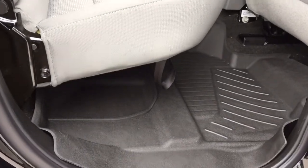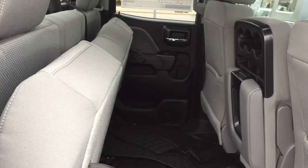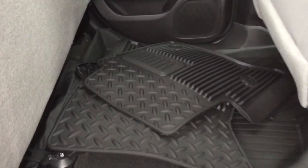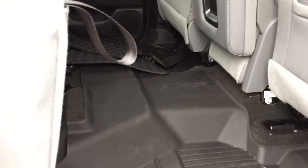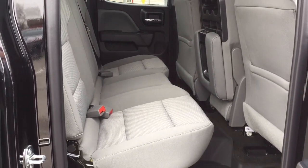So you need a little bit more storage space here? No problem at all. Check this out — reach in, grab that tether, pull forward, and lift. There you go — the bench seat is now up, ready to give you more storage. We have the factory floor mats coming with this one as well, so you can do those as you wish. And putting the bench seat back in place — just pull on that tether and it's back, ready to go for your passengers.